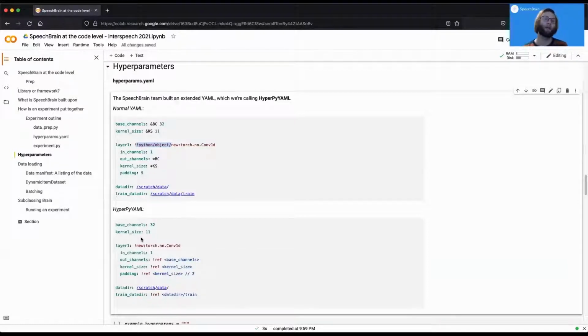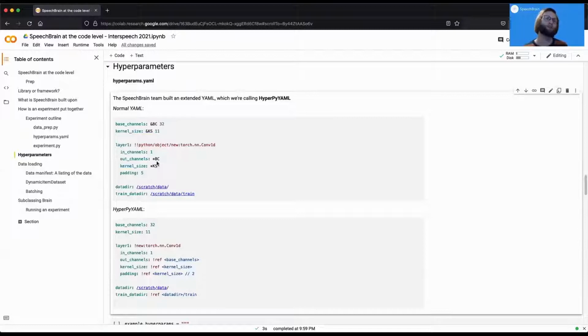So in HyperPyYAML we have shortened this bit to just !new, because this is the sort of thing that you will write day in, day out. So concise syntax is actually quite important in our opinion.